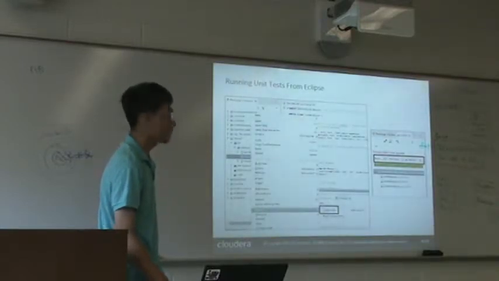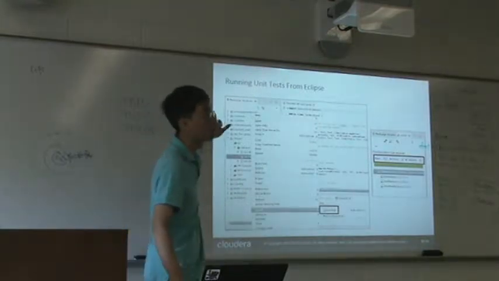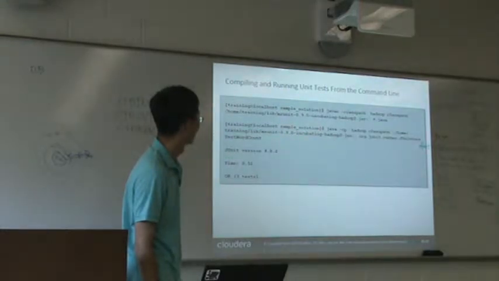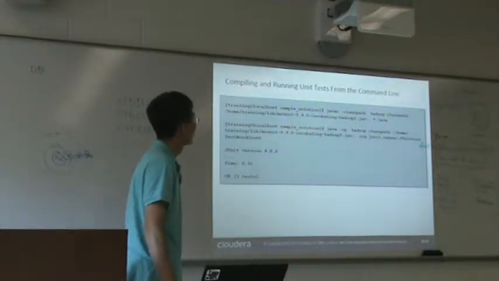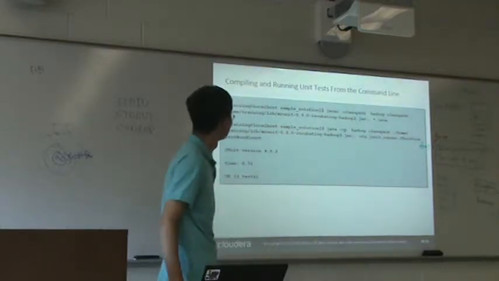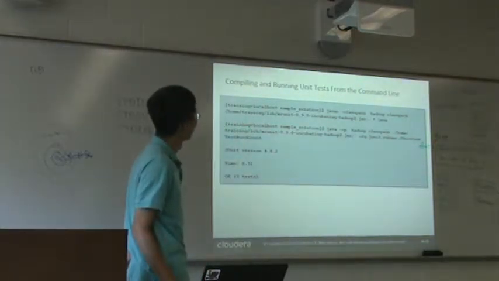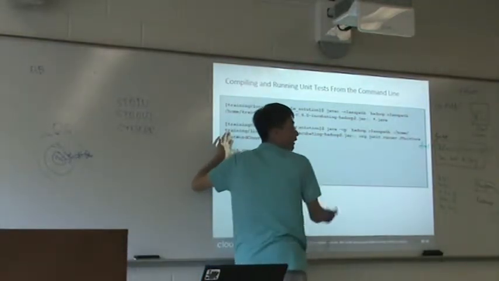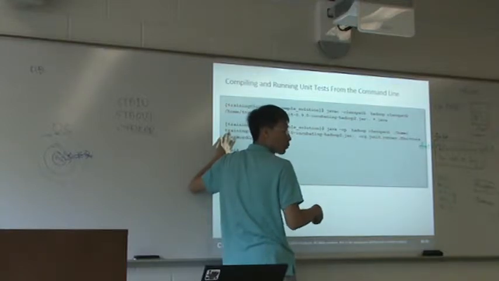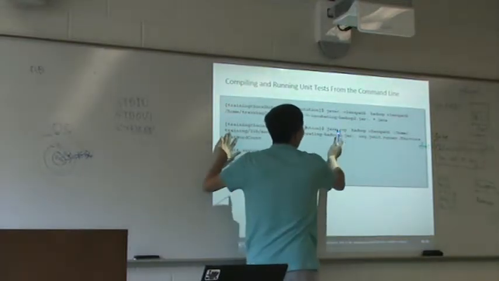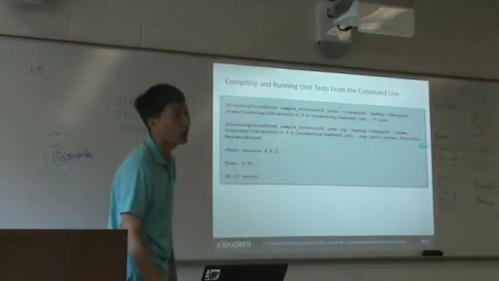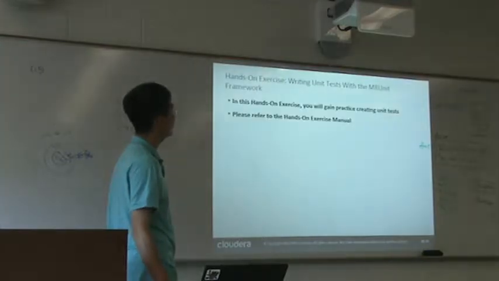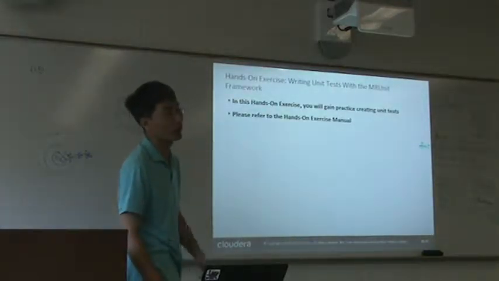Using Eclipse is much easier because it fully supports JUnit. Otherwise, you can run it in the command line. As you can see, there's no hadoop command because it's not a real MapReduce program. You can just run it as if you are running a Java program. So you can test MRUnit in your next exercise.